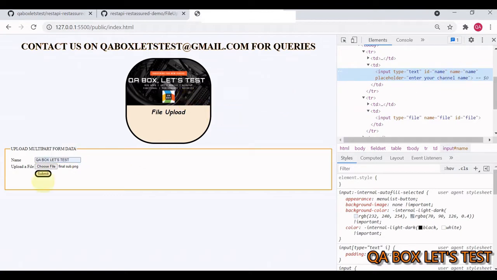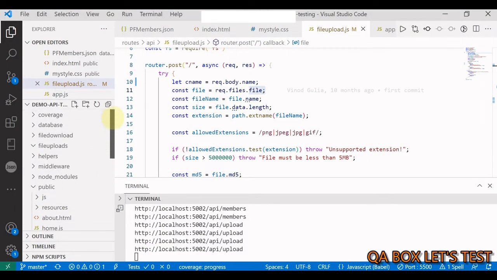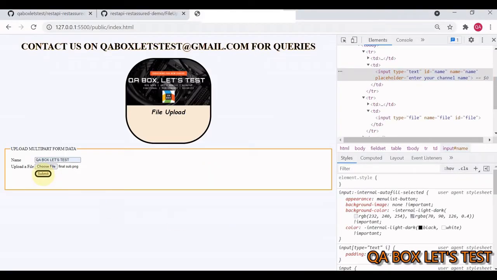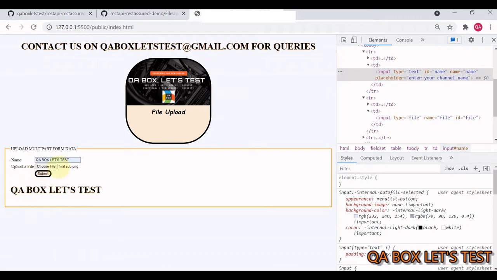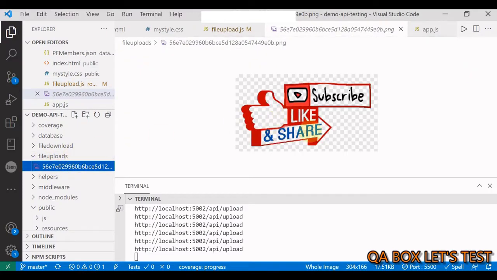Okay, I'm going to hit the submit button, but first let's check the file upload folder. Currently it is empty. If I click on the submit button now, whatever name you enter, I'm just appending that to one more element that is there on this particular page. Let us check if we have the file uploaded or not. Alright, so you see the file is uploaded successfully.